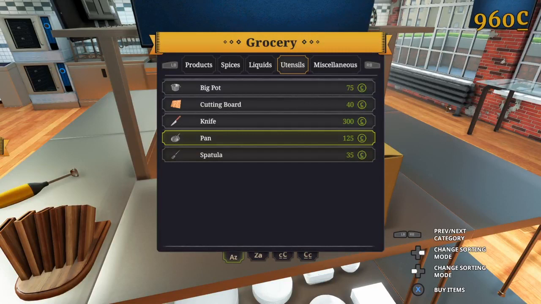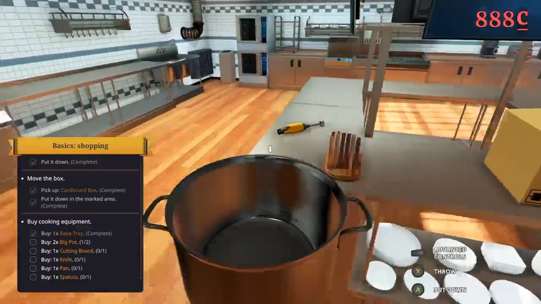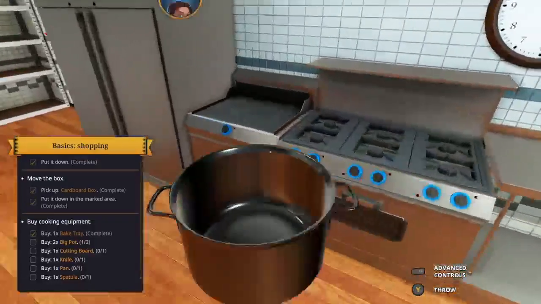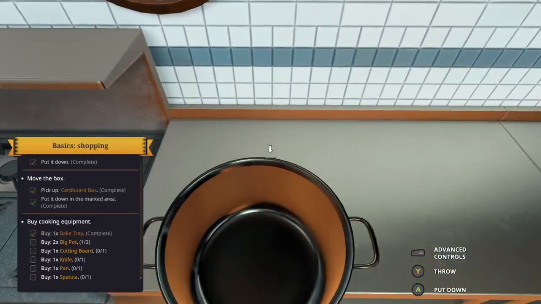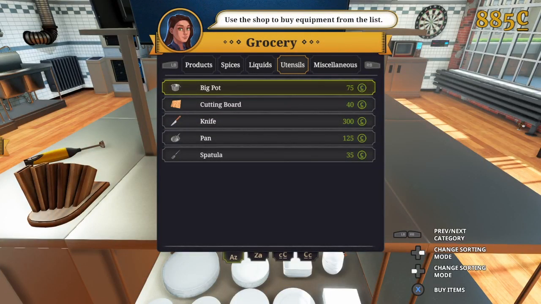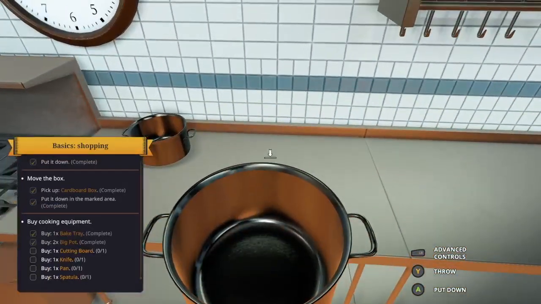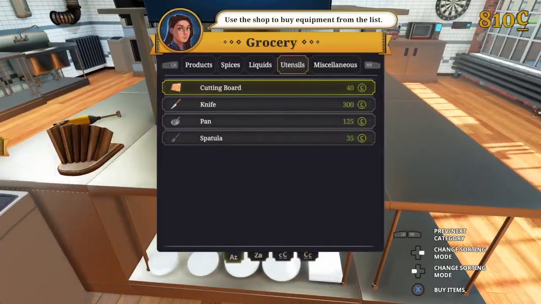We need two big pots. Miscellaneous? Oh, big pots. Two big pots. Oh, right. I can only carry one thing at a time. Where do I put the pots? Where's the stove? Oh, it's over here. Stove. We'll just put that down there. We're trying to organize our kitchen as we go. Another big pot. We're buying equipment from the list. Don't you worry, miss. Down. One cutting board.